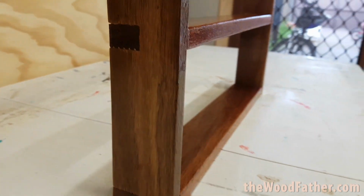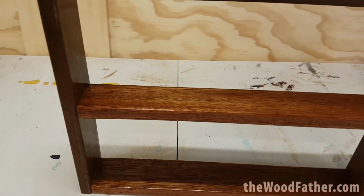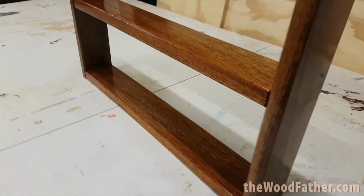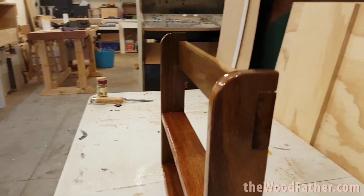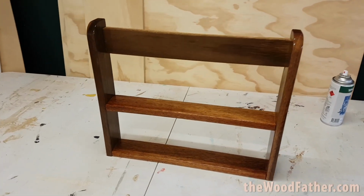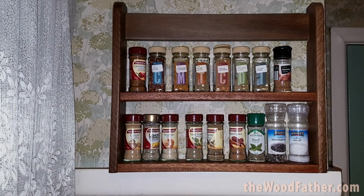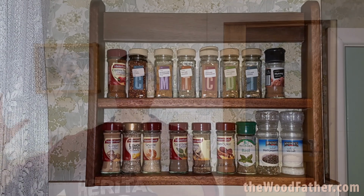While it is different to the calendar holder, they do actually look pretty similar. So it does look like they're sort of, well, maybe a set. And it's also just really handy. Like all the spices are right where we prepare dinner now. All those jars were just sort of tucked away in a corner of the pantry, so it's cleared that out, and it just sort of looks nice up in the kitchen. We've got awful green flowery wallpaper in there that I've got to rip down. So, you know, this has taken up a good half-metre section of it and gotten rid of that eyesore basically.